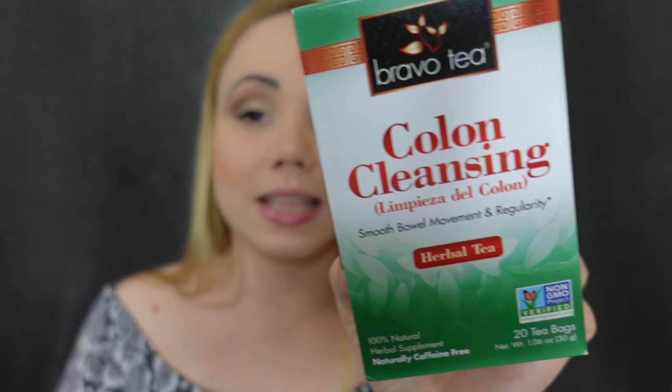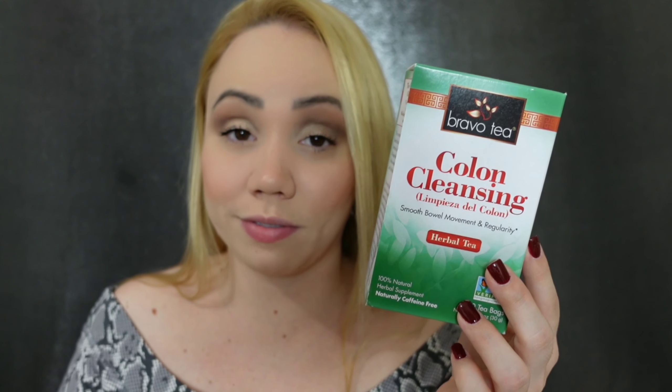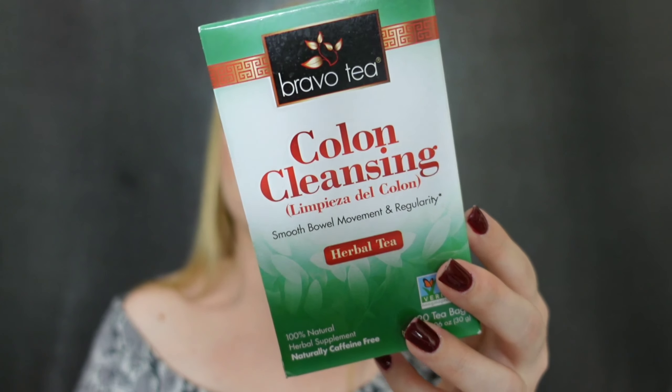I have this tea — it's a colon cleansing herbal tea, 100% natural and caffeine free. You drink like four of these teas a day for the best benefits. I really want to do a colon cleanse because I eat so much junk. I don't feel good at the moment and I've gained weight, so it's very important to me what I drink and that it's doing something for me — whether it's Gatorade, vitamin water, or Liquid IV. If you watch my empties, you know this is all over the place.